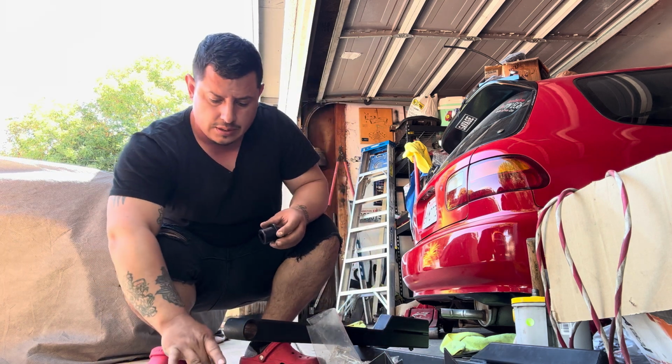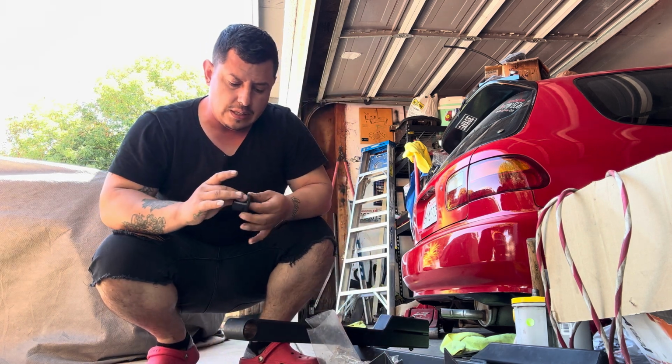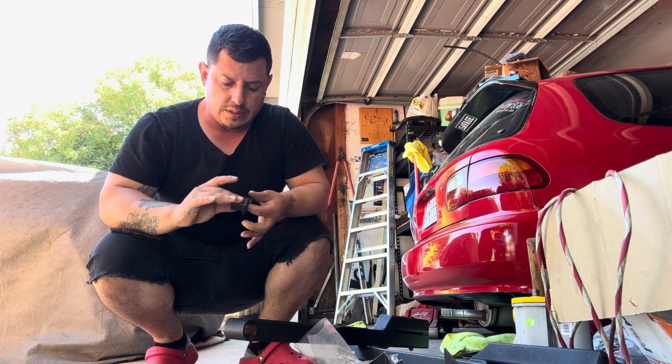One bushing, a little bit of lube goes a long way.